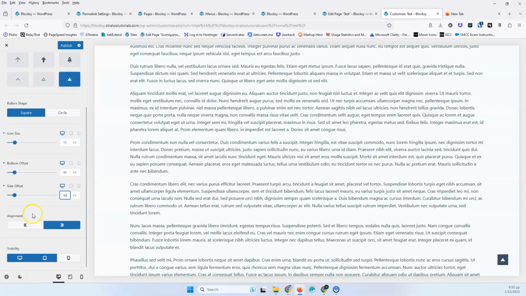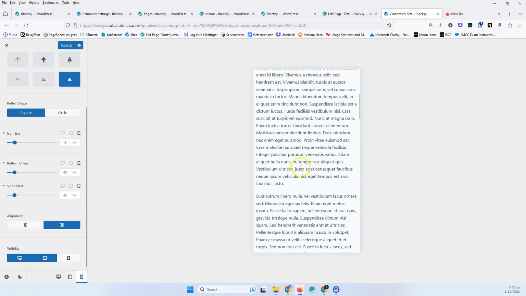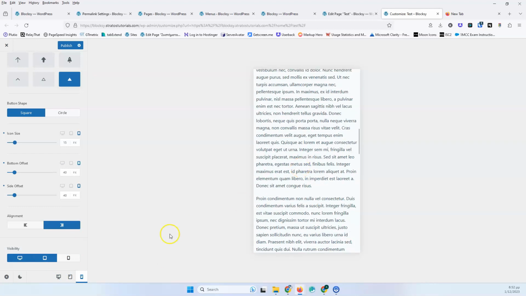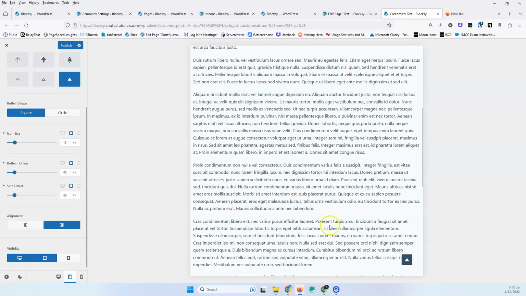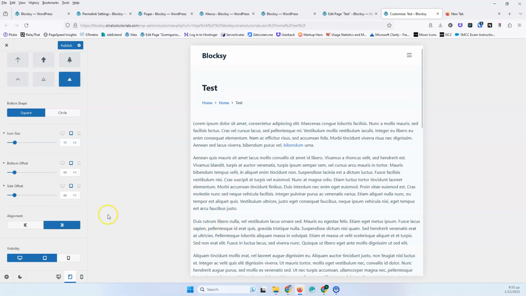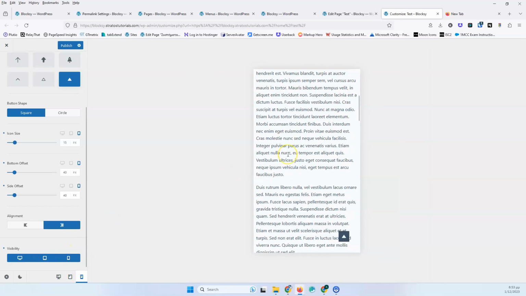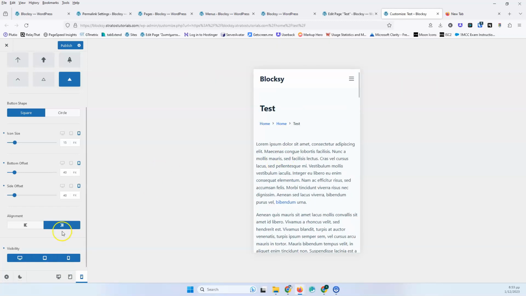And let's scroll down. We have the alignment, so we can put it on the left, we can put it on the right, and then we have the visibility, which means that basically once you go into the mobile view, this will disappear. So let's go here into the mobile view, and if we scroll down, we will not see it. If I go to the tablet view and scroll down, I will see this icon. If I want to see it also in the mobile, I have to enable that, and now I can go into the mobile view, and here we can see it also. If I uncheck those, I will not see it in the tablet and the mobile view.